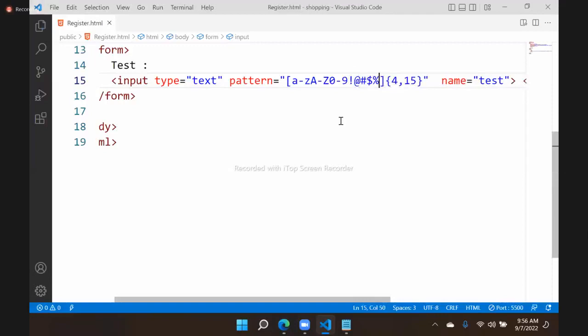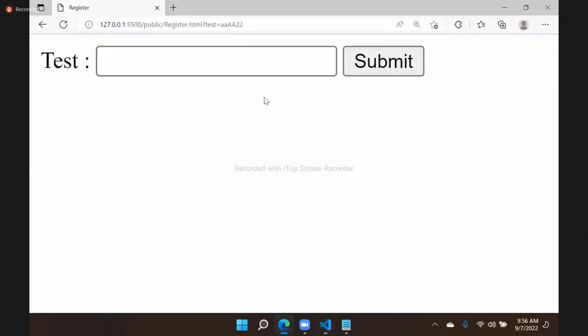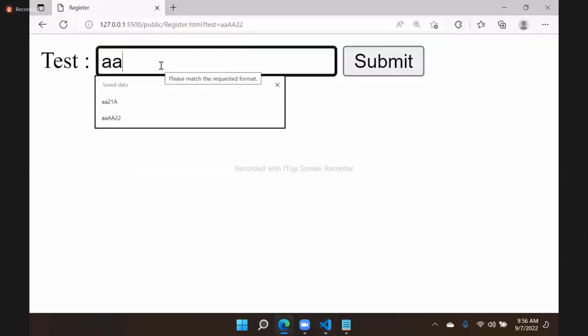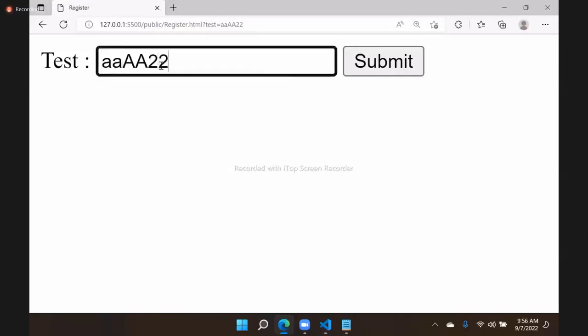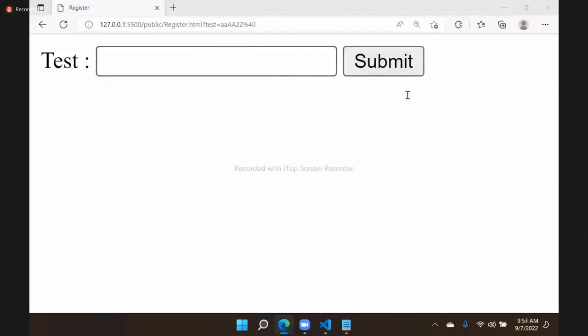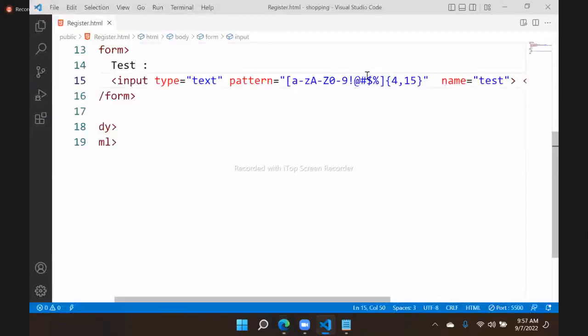That means here lowercase, uppercase, number, and special character are allowed. Understood? That means you can define the range like this, between how many characters? 4 to 15. But in this, we have a restriction.